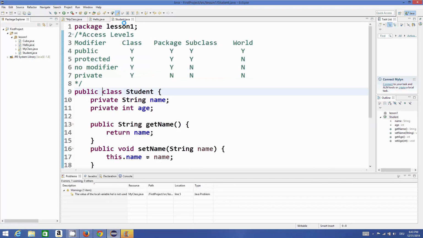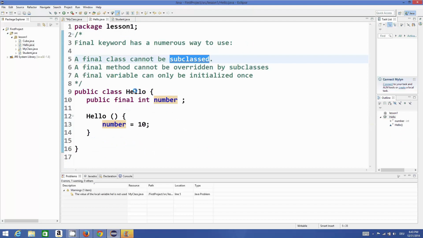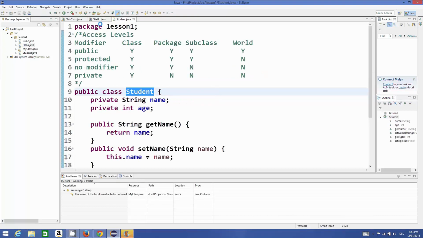So for example, I have the student class, whose properties or member variables or member methods I want to use inside my Hello class. I can use it like extends and then the student class, not this one but this Student, right?